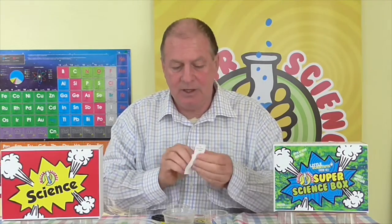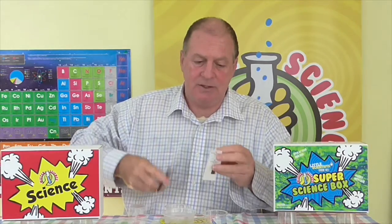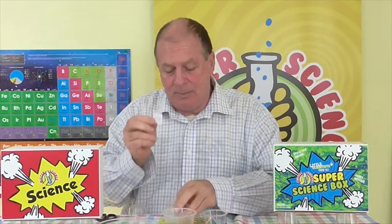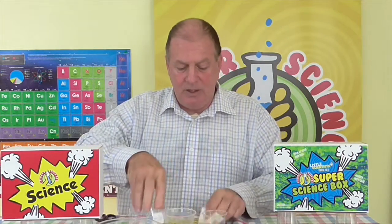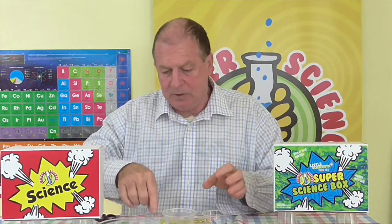To start out with, the kids will cut these things and stick them on. Getting in groups of 3, they cut little bits off and stick them on here. I was finding it's a lot easier to put the yeast in first. So each one has yeast. Cup 3 has cold water. Cup 2 has warm water and yeast. And number 1 will have the sugar. That's the one that's going to grow and make all the bubbles.